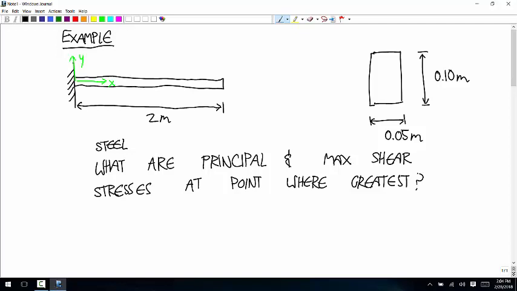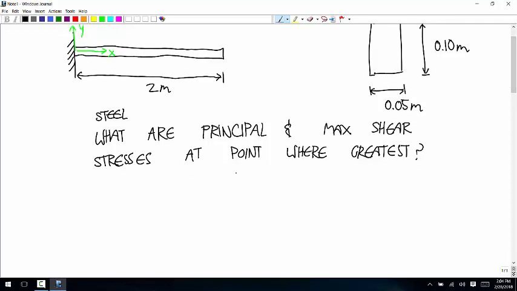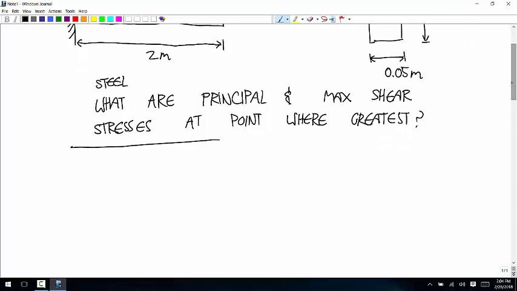Okay, so it's pretty easy to imagine a case where you'd want to calculate something like that. And so we're just going to go all the way through, calculate the internal loads, try to figure out where we're most concerned about the stresses being high, and then calculate the stresses at those points. We might have a couple of candidate points, but we're going to try to figure that out. Okay, so the first thing we have to do is calculate the external loads at the wall. So free body diagram.